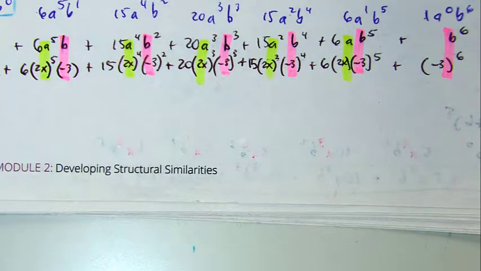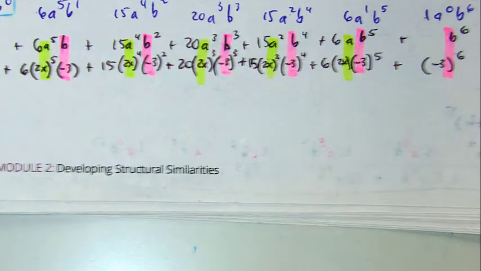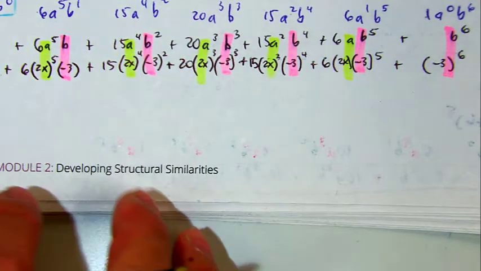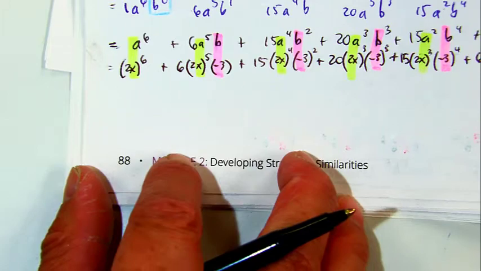Alright, I'm going to do the first 3. And on the first 3, I'm going to use 3 random calculators. I'll use 2 that are mine that look different, and then I'll try to use a student's calculator to show you guys the different calculator buttons. Okay? Let's do the first one.